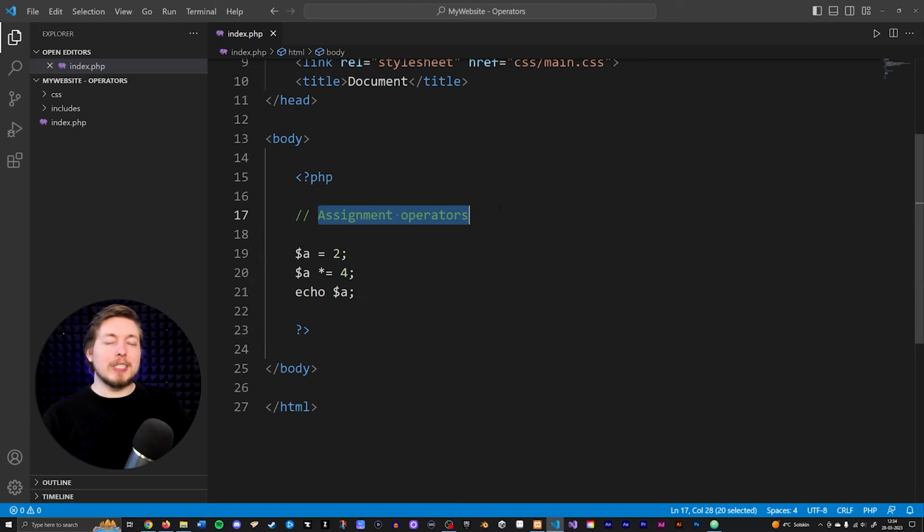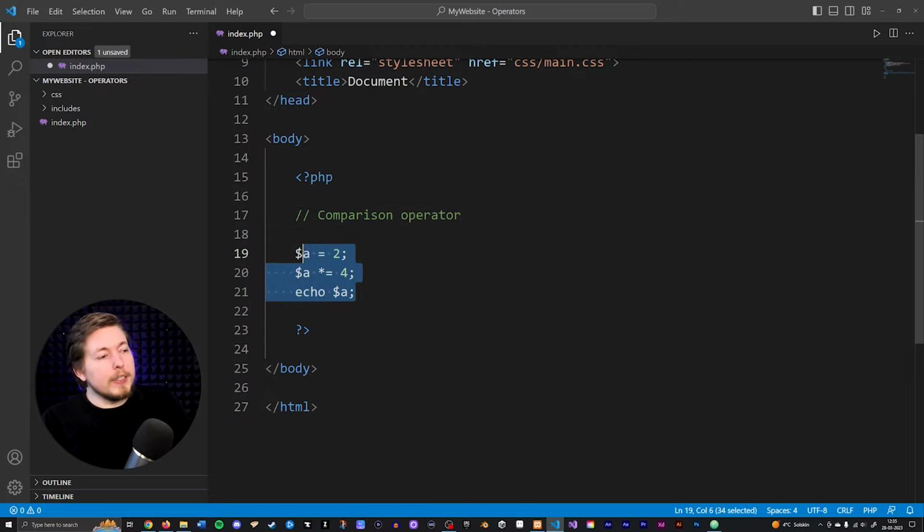But now let's talk about the next operator type, which is something called a comparison operator. And this is something that you will be using very often whenever it comes to any sort of conditions inside your code. We have talked a bit about conditions in the past. When you have an if statement that says if this code is true, then run whatever code is inside this, like the curly brackets below.